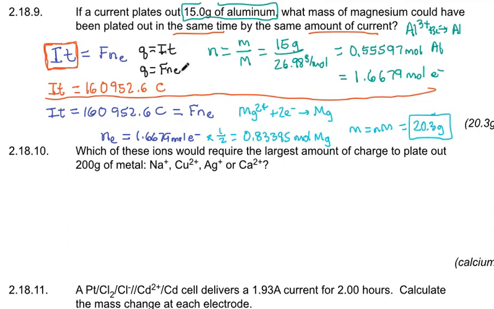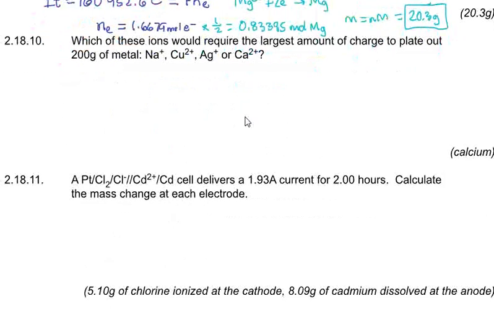This is where the IT formula comes from. But if you do it this way, I usually don't think this is worth the trouble, but it does mean you can calculate the amount of charge for one thing and then carry it over and use it for another thing. That's one minor advantage this has. But typically you can just remember, if you run the same amount of current for the same amount of time, you're going to get the same amount of electrons at the end. I hope that didn't bug you too much.